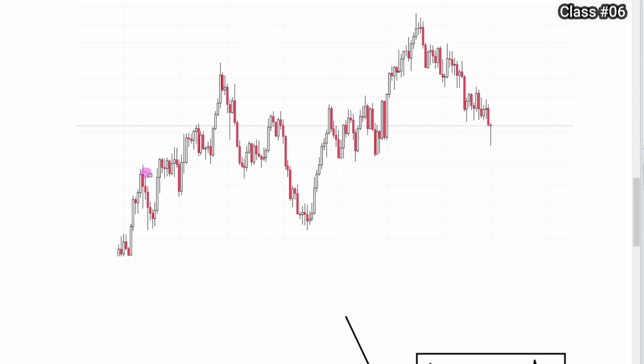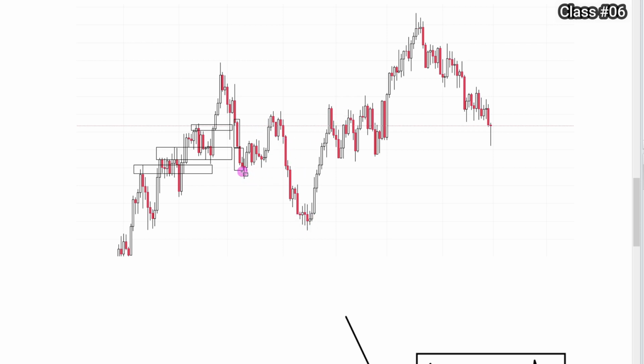So here you can see that this is a higher high, higher low, and higher high point. So in this way you can draw a zone from the closing body of this candle to the upside at the tip of this wick. So our next break and retest zone is this one. Our next break and retest zone is this one. Okay, and this is the break and close of this break and retest zone, and this is the break and close of the last support zone. So the market is turning into a downtrend.